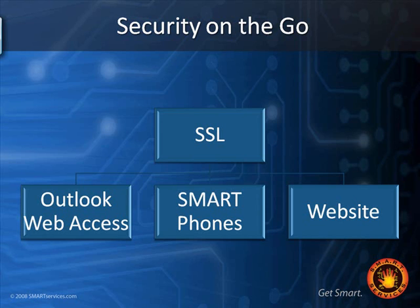People may ask, why when I go to my Outlook Web Access do I get that security warning saying invalid certificate? Well, that's a certificate that comes built in on your computer, but it's not a real SSL certificate. It's like a personal one. It's not a public one. It's not an internet one. So if you were to get an SSL certificate, and you can get them for fairly inexpensive rates nowadays, a couple hundred dollars for 2 to 5 years, that's going to make sure that your Outlook Web Access is secured.